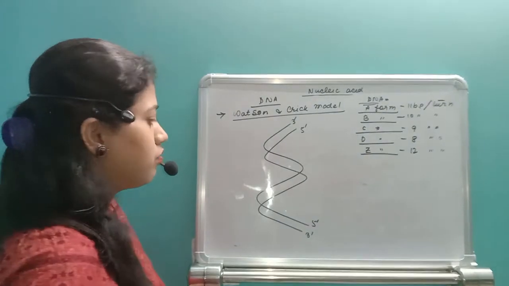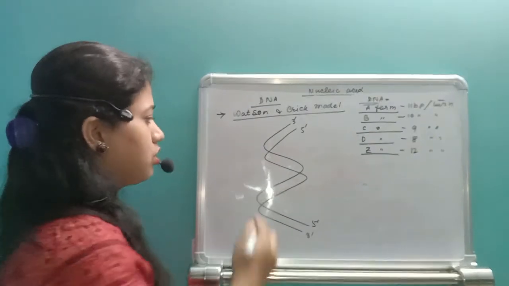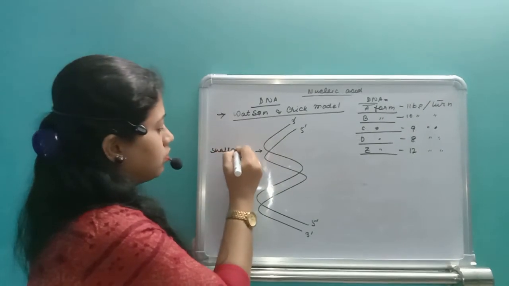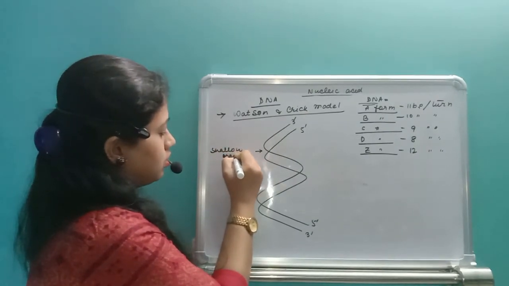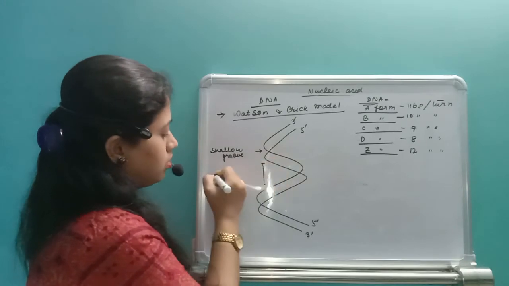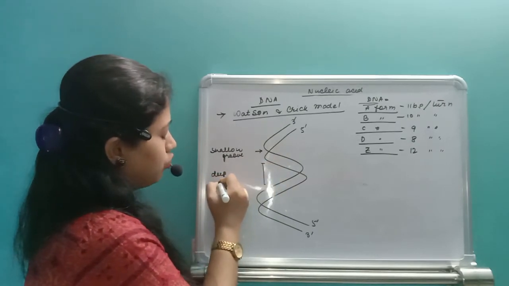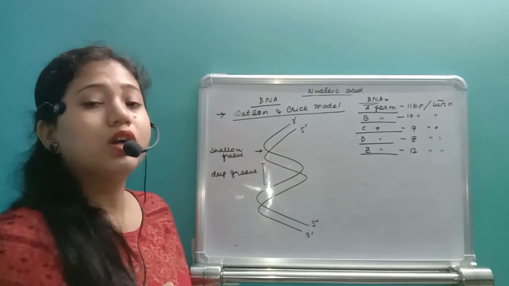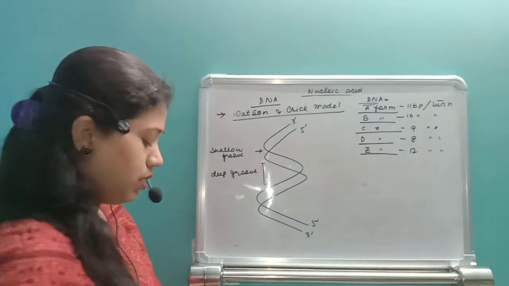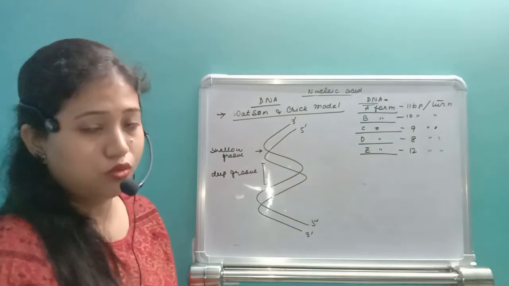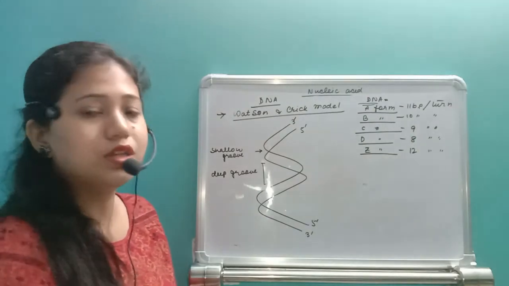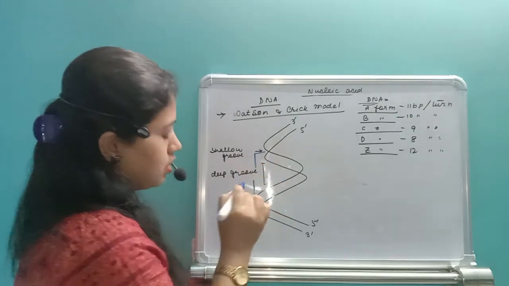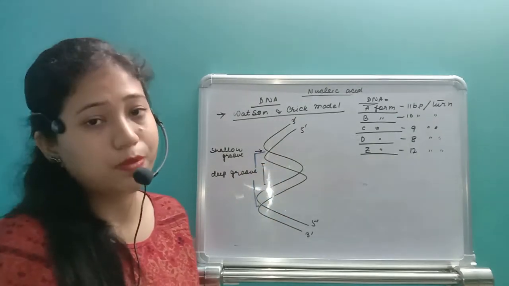Okay, so here in this DNA structure, this will be a shallow groove, and this will be a deeper groove or deep groove. In between two consecutive grooves, from shallow groove to the next shallow groove or from deep groove to the next deep groove, from this to this, this will be called one spiral.